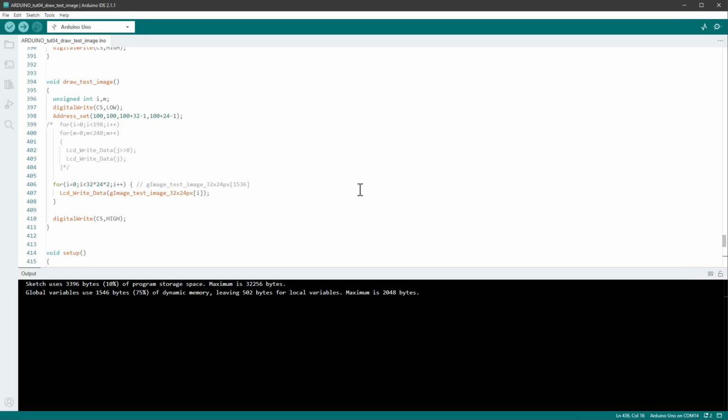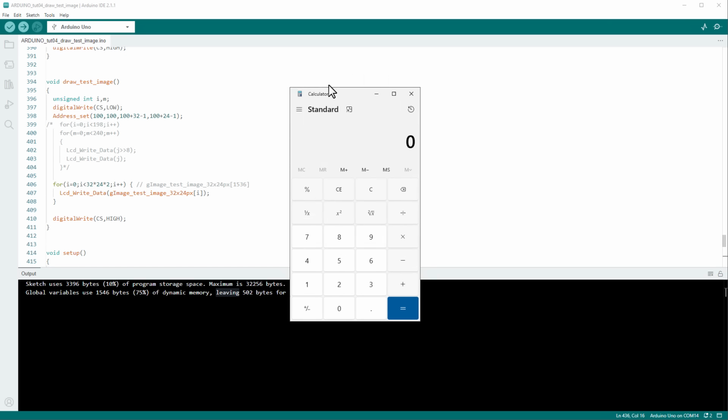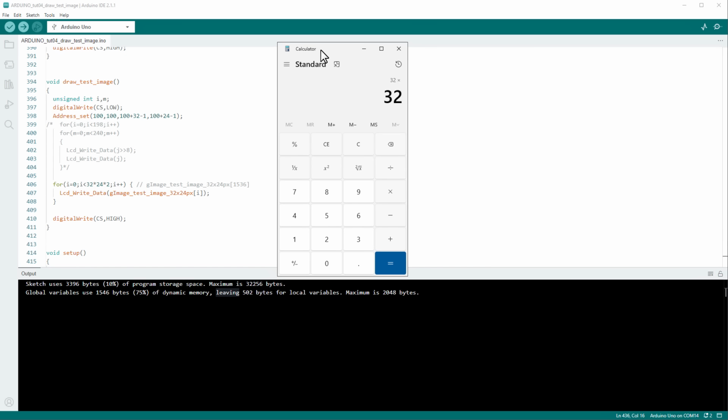And that will be a problem because if I jump back to our sketch, you can see that we are using 75% of the dynamic memory of the RAM memory because there is only 2 kilobytes. And with our image being sized 32 by 24 pixels, requiring 2 bytes for each individual pixel, we are already using 1.5 kilobytes of the 2 kilobytes of RAM memory.